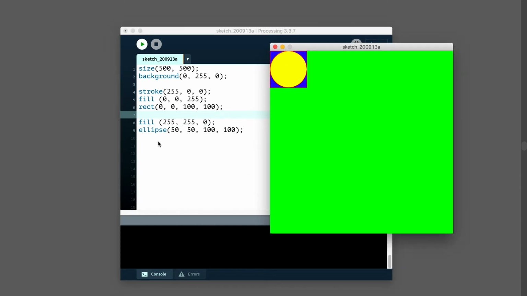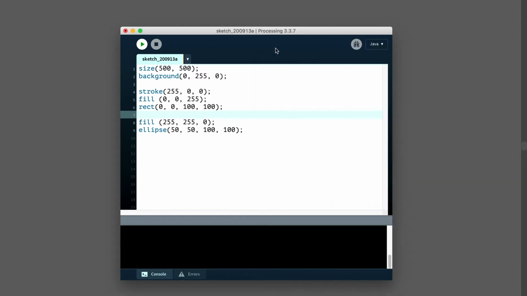It's going to be yellow. If you want to mix yellow, you can mix red and green in sort of equal proportions. Okay, so that's some basic drawing. I guess I want to show one other thing that we could do. Let's say we wanted a rectangle or a square in the center of this sketch.